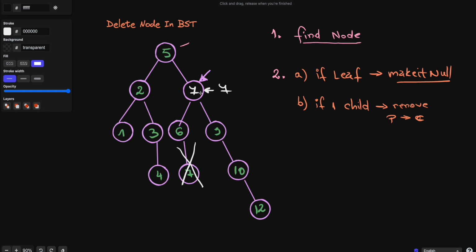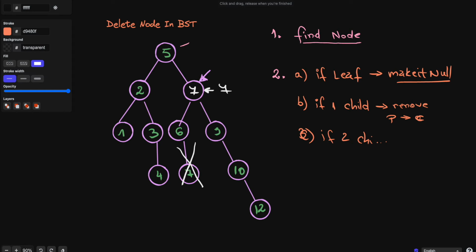It is, because 7 is greater than 5, 7 is greater than 6, 7 is less than 9, right? So it's still a binary search tree. So these are the main steps of our algorithm. This is what we'll have to do. Or step C, if two children.